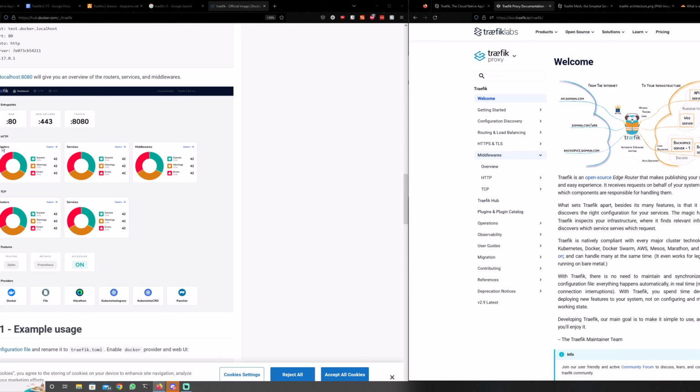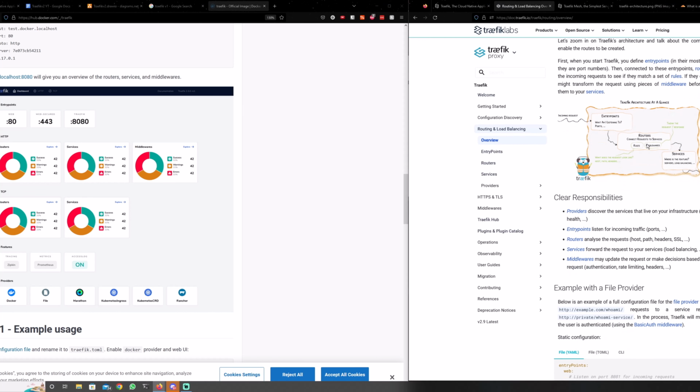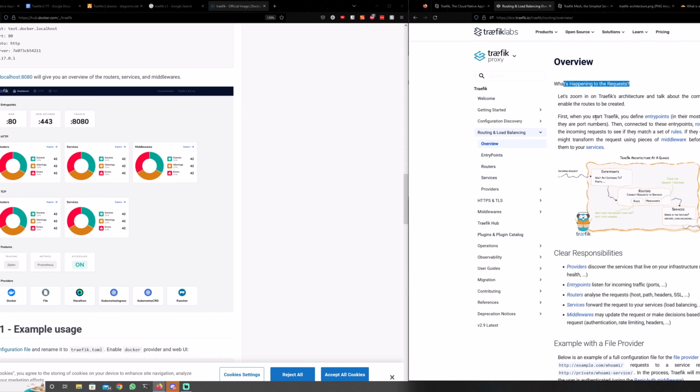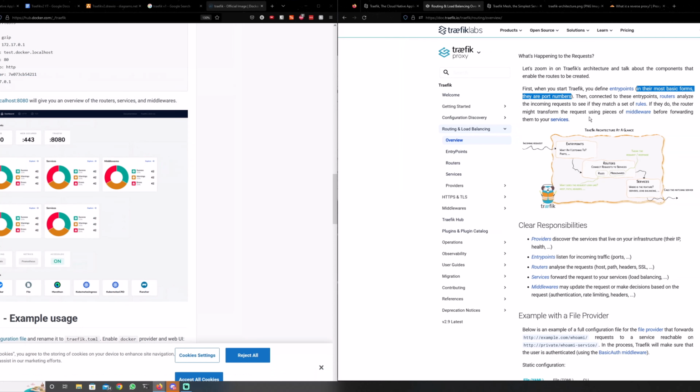Let's start with routers, the routing and load balancing. What's happening to the requests? When you start Traefik, you define the entry points, and what an entry point is is very well put in this example here: in their most basic form, they are just port numbers, right?